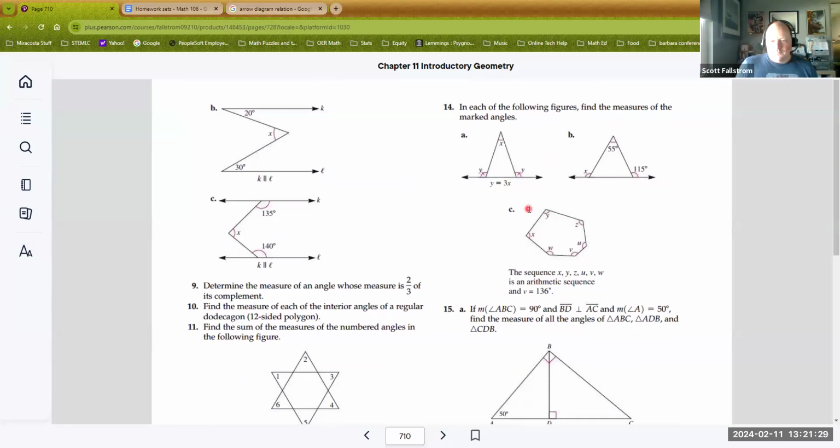Let's see here. Very similar. So here I have angle Y. There's 2 of them right here, and they are congruent. And it says Y is equal to 3x. So I could write that in, just put 3x in there. And then remember, they are supplementary with the angle right over here. And then the total triangle in there adds up to 180. So it is about connecting. Once again, here's another one with an arithmetic sequence. It tells you V is 136 degrees. And you can kind of take a look and see how it looks like the smallest is over here, a little bit bigger, a little bit bigger, a little bit bigger, kind of going around. That's what it kind of looks like to me.